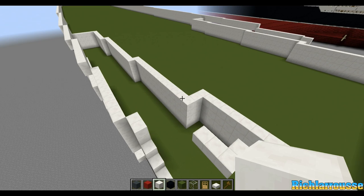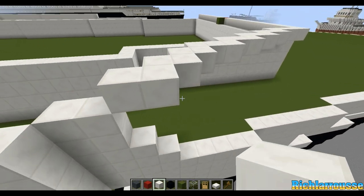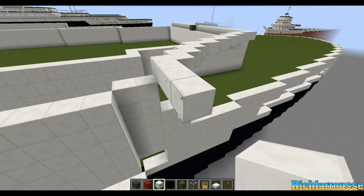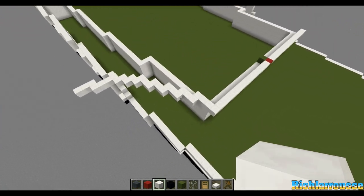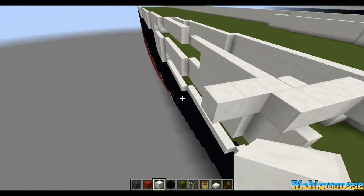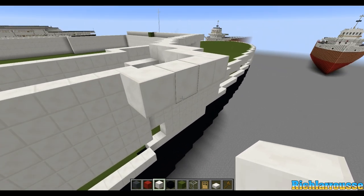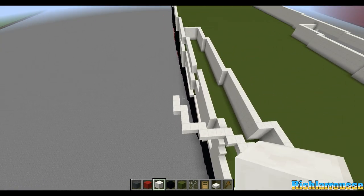And then we want 3 rows of 2. So we go 2, 2, 2 like that. And then we want to build outwards 3. We go 1, 2, 3 like that. And then just in front of that 3 again. 1, 2, 3. Like so. So you can see it curves outwards and then goes straight out like that. And then we want to build 3 forward, 1, 2, 3, like that. And then 3 again, 1, 2, 3, like that. So it goes forward 3, 3.